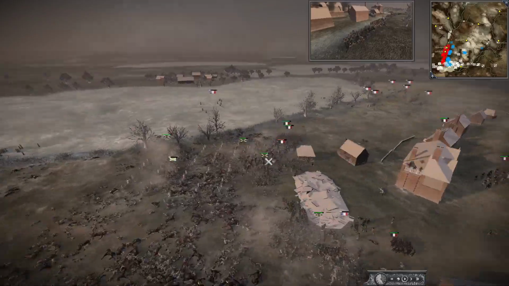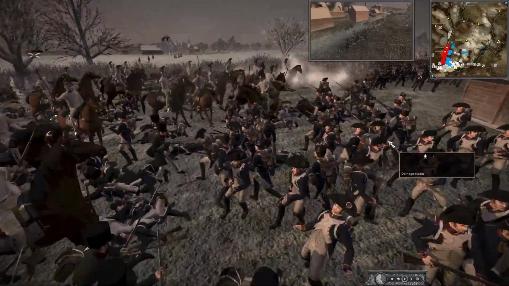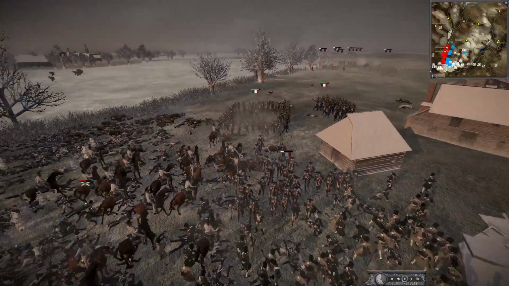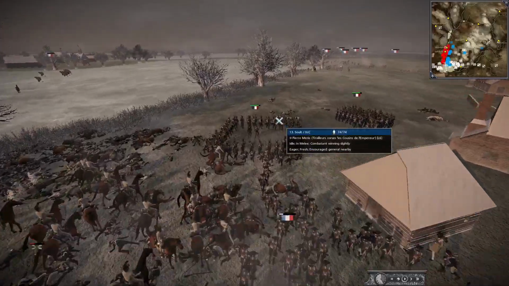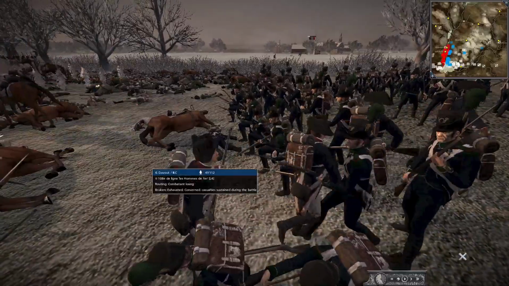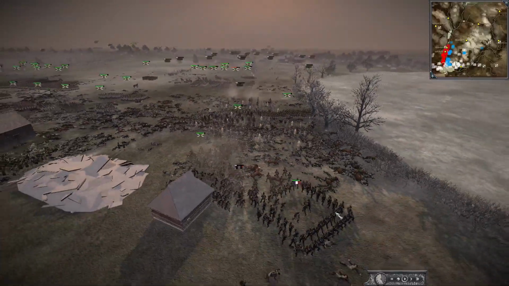The Russians are still battling their way through over here. And we've got Austrian cav as well supporting. The 108th are going to break. This the cousins of the Emperor here. Each and every one of them related to Napoleon himself. Nah, that'd be funny if they were, but they're not.